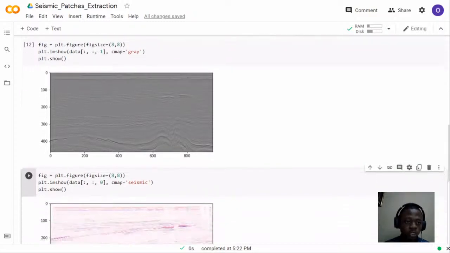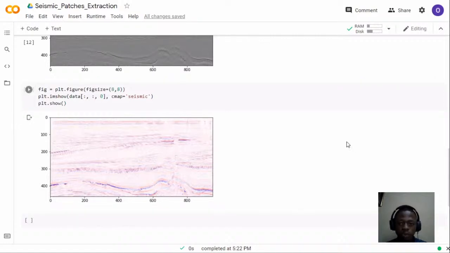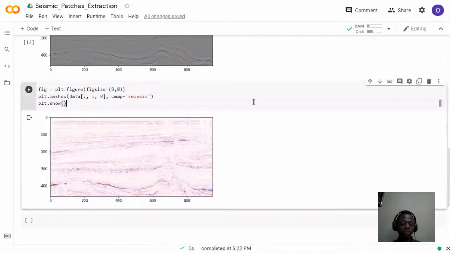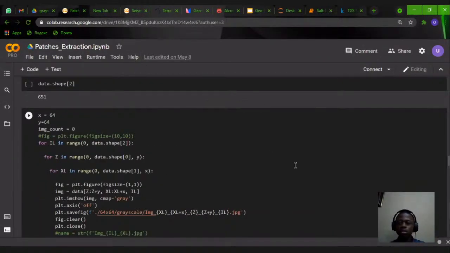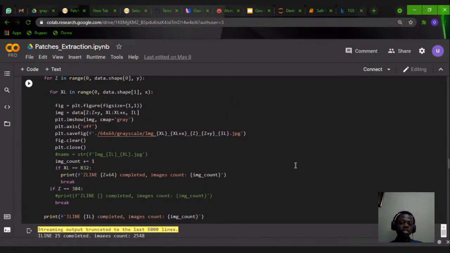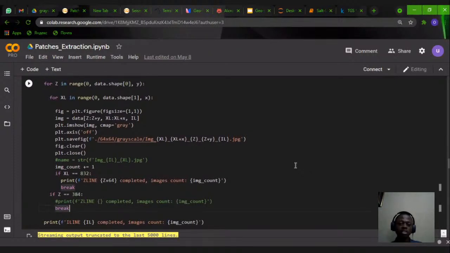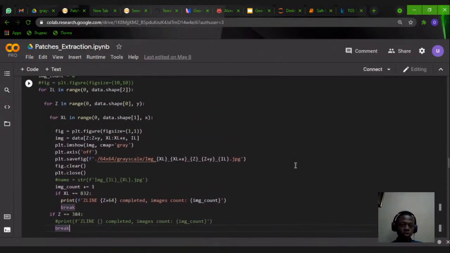What I was trying to show is how we could extract our own patches from a seismic survey. I was doing some work recently on that. So, we'll also be sharing these notebooks on how to extract seismic patches using Segio and other things. In this workflow, for each image, you must have specified the X line range, the depth slice range, and then for a particular inline, you extract the seismic image patches. This is code to automate that process.